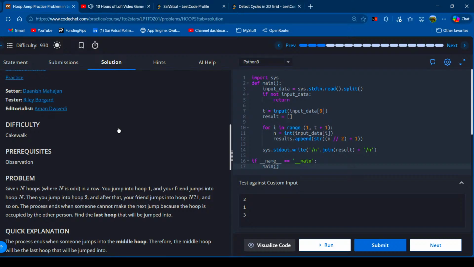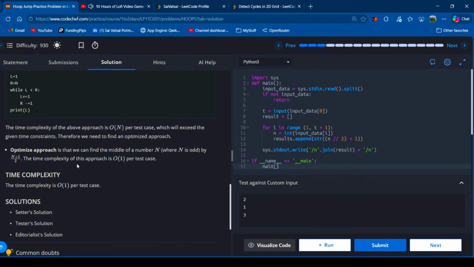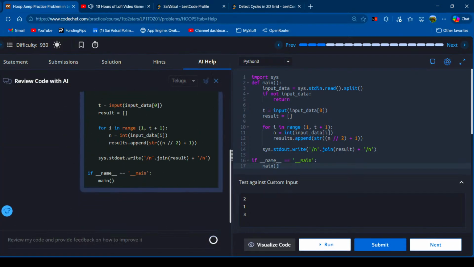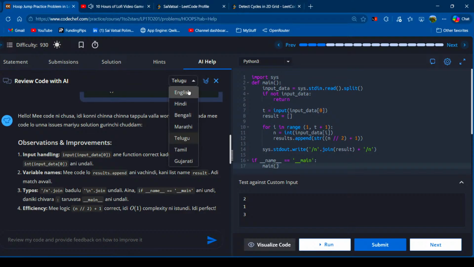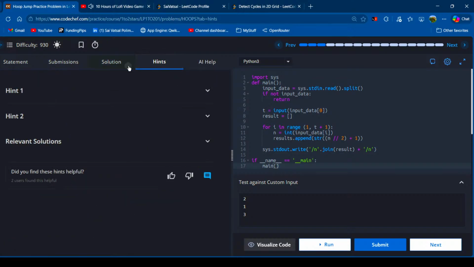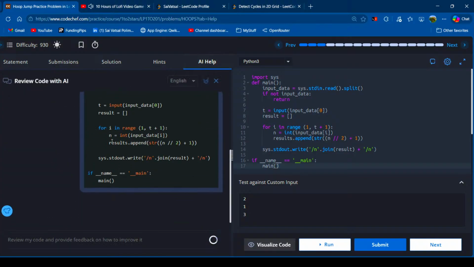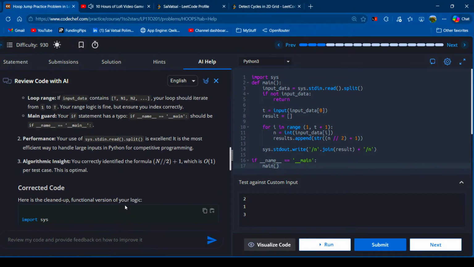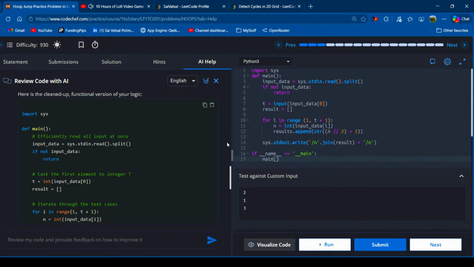They gave the video solution, but the formula is correct. But why? Both are the same approaches.